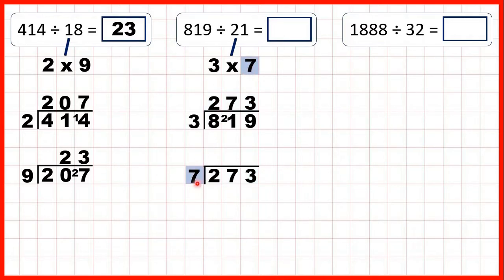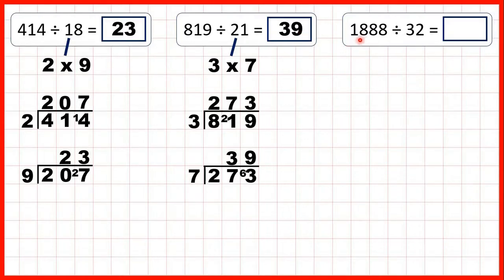So now we can take that answer and divide it by the other factor pair. So divide it by 7. 27 divided by 7 is 3, remainder 6, and 63 divided by 7 is 9. So our answer is 39. And we could have got this answer by first dividing by 7 and then dividing by 3. You don't have to start by dividing by the smaller number in the factor pair. As long as you divide by both numbers in the factor pair, you'll get your answer.